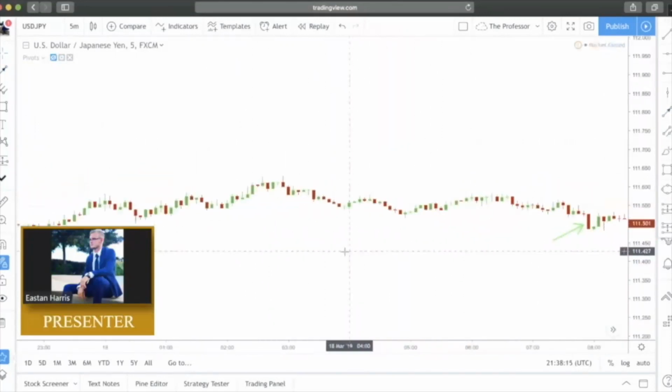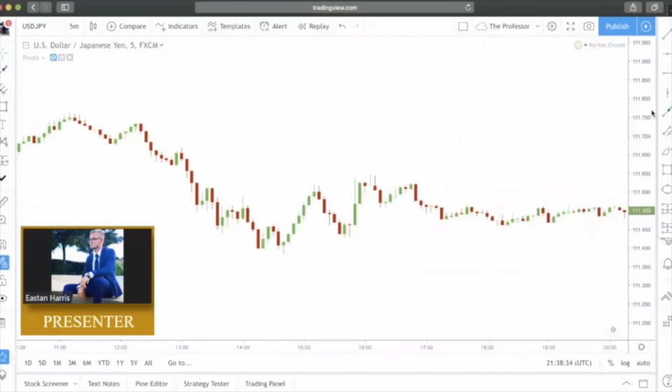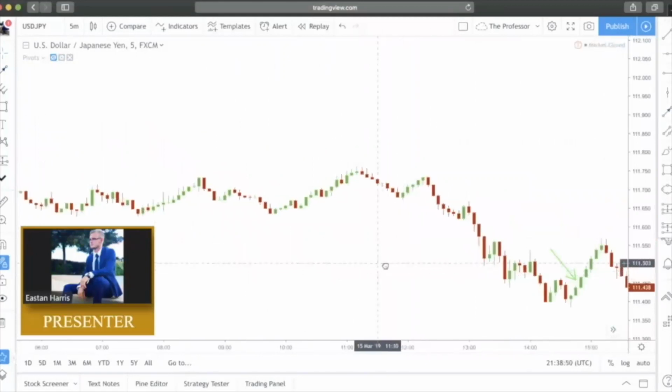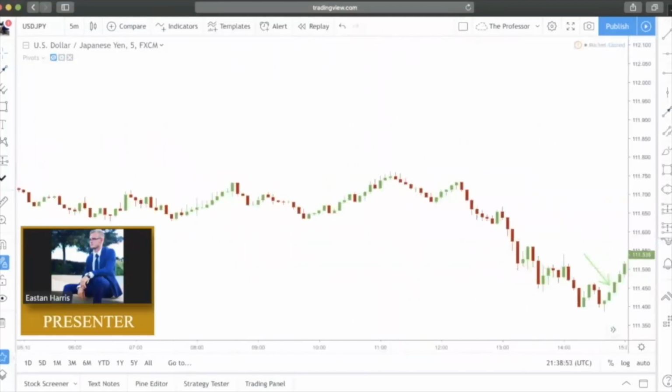Okay, here we have a bullish Marubozu candle right there. Price in turn continues to the upside. Let's show a few more examples here. We have another bullish Marubozu candlestick here, no wicks. Price then in turn flows to the upside before printing all these rejections and then shifting directions.